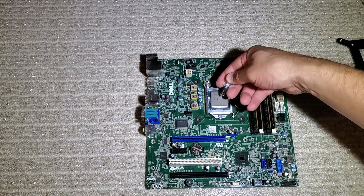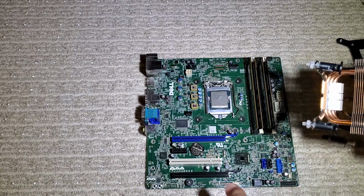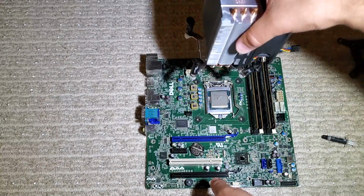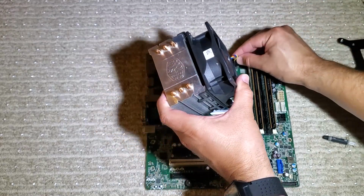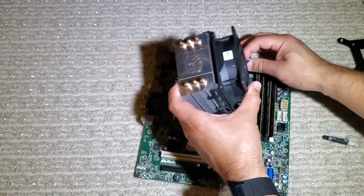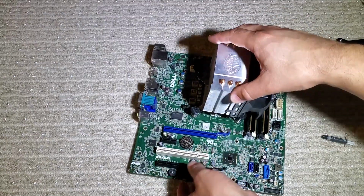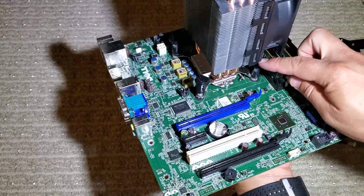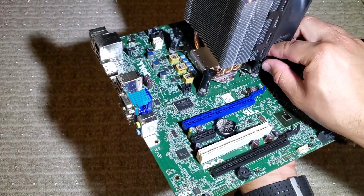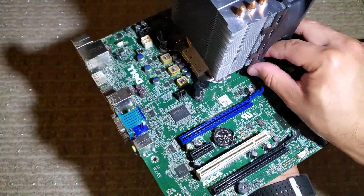After putting on a bead of thermal paste, I'll go ahead and put the new cooler back onto the CPU. And I will connect my Dell fan to the proprietary Dell fan header, which again will keep us from getting the fan errors on boot or having to rewire a fan. And then I'll push the clips down. I'll try to do the best I can going diagonally and getting even pressure on the CPU socket to spread the paste out nicely.